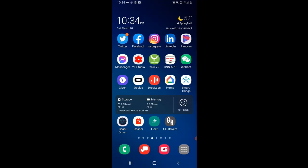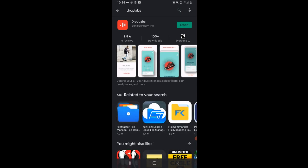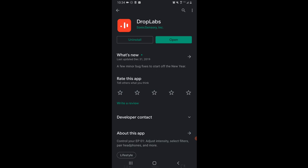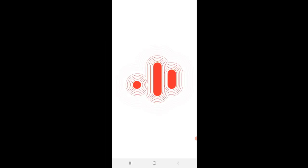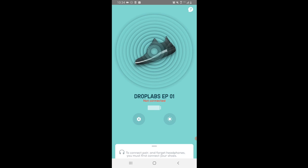Now let's get them set up. First thing we have to do is download an app on our phone. I am an Android user with an older Android phone, but this is also available for iOS — in fact it is preferred on iOS. You even get a cool color wheel to change the lights on the back of the shoes, and that's coming for Android soon. Jumping into the Play Store, we search for the Drop Labs app. I already installed it, so we can go ahead and open it up. We're now in the app but not yet connected to the shoes.